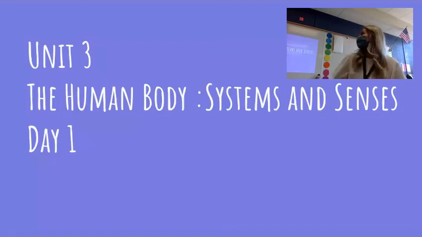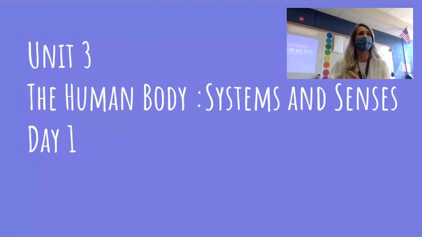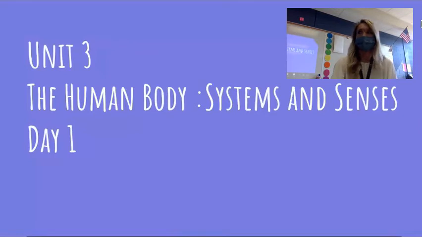Okay, Unit 3, the human body systems and senses. We are going to jump in with our vocabulary. The words that we are going to go over, I do not expect you to be able to use these words immediately in your daily language or be able to identify them and read them right away. But I do want you to start to build that background on things we know. Sound good?